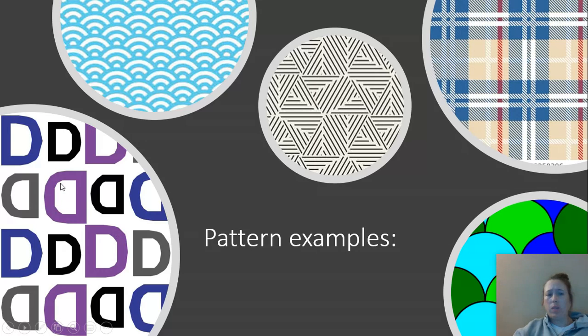It could also be the same image repeated over and over again. So here we have the D's. We had a blue D forward, gray D backwards, blue D forward, gray D backwards. You're using repetition basically. It doesn't have to be the same thing over and over again. So you could mix and match different things. Like the one behind my face here is using color and shape. It's a similar shape all the way around, but they're making pattern by alternating colors.